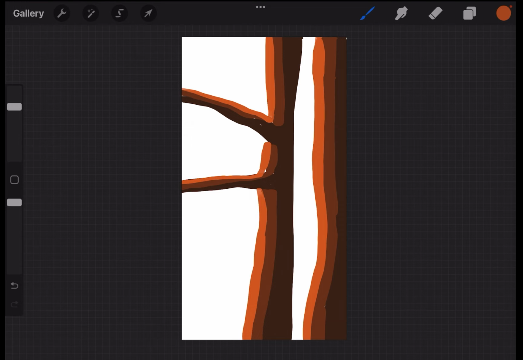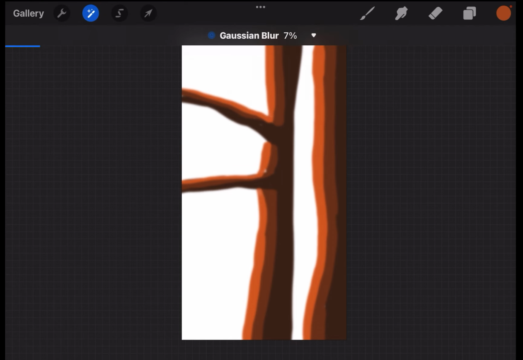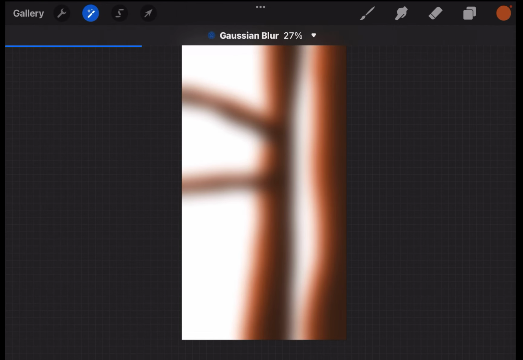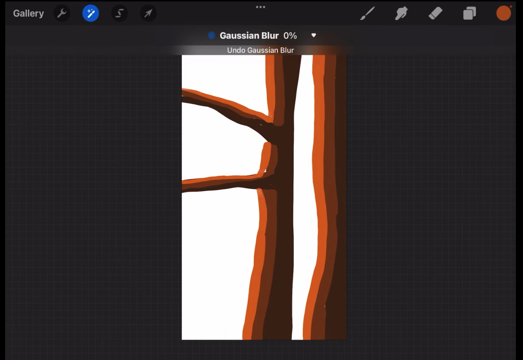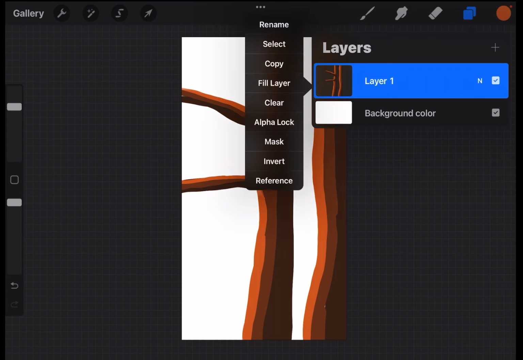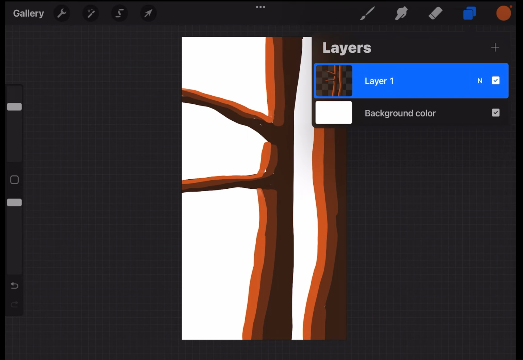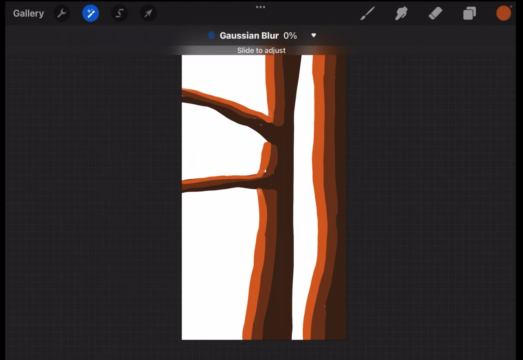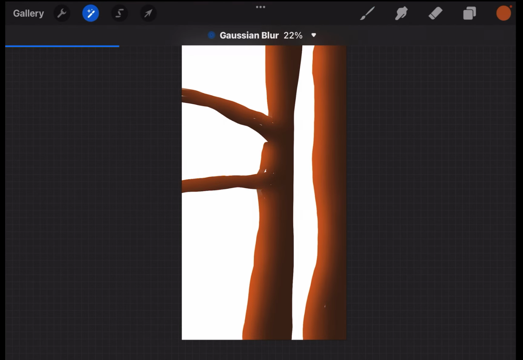So next I hit it with a Gaussian blur, but I didn't just do a Gaussian blur, because if I just do a Gaussian blur, not only does it blur the objects, it puts the blur all over the picture. So I don't want to do that. So I'm going to go to my layers, go to the thumbnail, and tap Alpha Lock. Now I recently did a video on Alpha Lock, and Alpha Lock will constrain the color or the paint to only where there's paint. So now when I do a Gaussian blur, it does not go all over the place. It keeps it inside of what I painted.